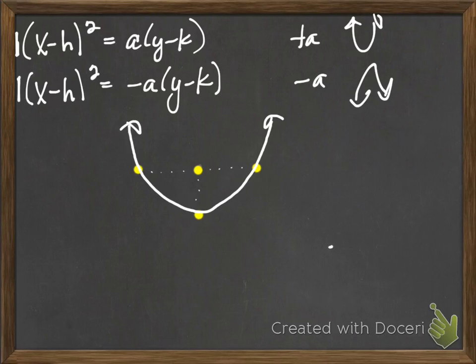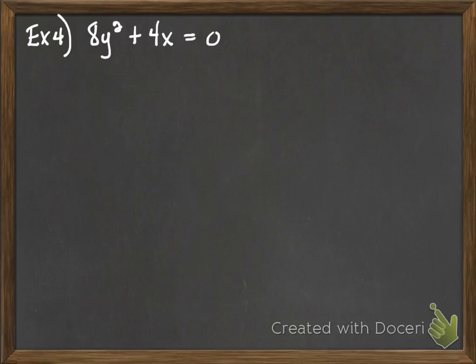Is that not true for all 4 conic sections? When you get in standard form, you can't have anything being multiplied times your x squared or your y squared. So in example 4, I'm going to show you a problem that starts off where there's something being multiplied times your squared term. In example 4, I have 8y squared plus 4x equals 0. So right away, my mind is saying I can't have that 8 there. Then I also am looking for which variable is squared. Which variable is squared? The y squared. So whatever is squared is what you solve for. Let's see if y'all can put this one in standard form with that information that I just gave you.